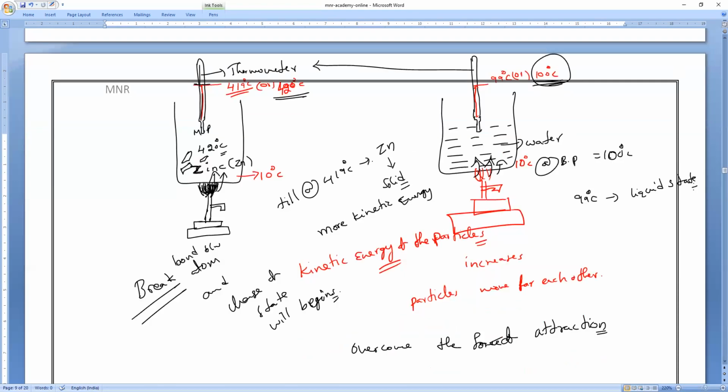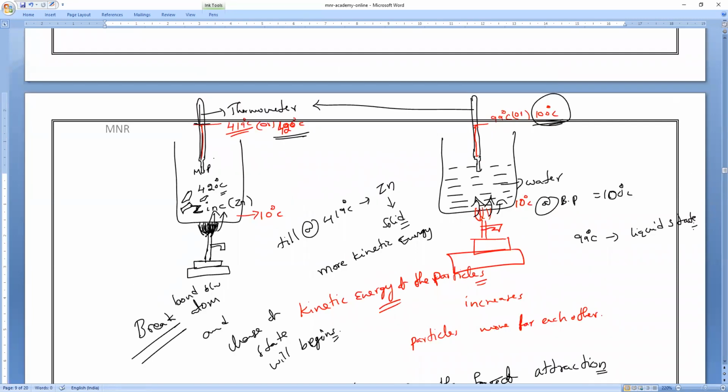So, once the entire zinc is converted into liquid, will the temperature again increase or decrease, everybody? Yes, again the temperature will increase. So as soon as the complete zinc, be careful, for how long won't the temperature rise? Unless the entire zinc is completely converted into what state? Liquid. Until it is completely liquid zinc, the temperature rise cannot be seen.